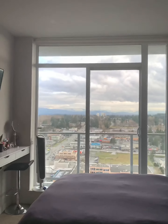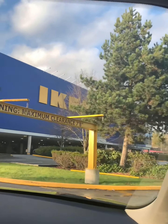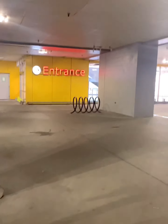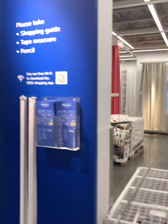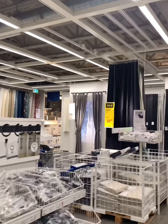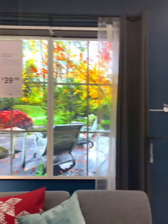Hi guys, so we have another project — come shop with me, we're going to IKEA and we're buying blackout curtains. I want to put blackout curtains because it keeps the sunlight out, which is the main purpose. It'll keep a room dark so I can sleep. For those who don't know, in the summertime the sun sets later at night, like 10 or 11 ish, so it's really hard to stick to your bedtime schedule when it's still bright outside. I don't mind waking up early, but going to bed while the sun is out is quite challenging.